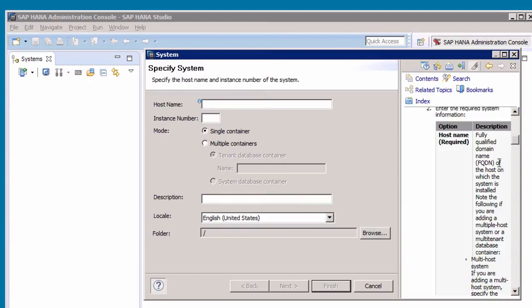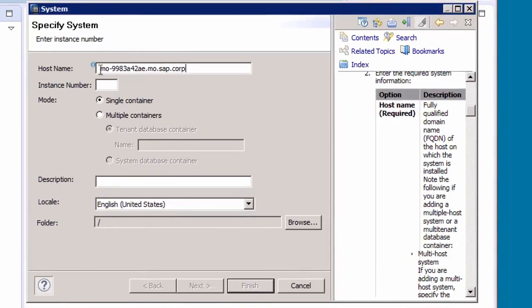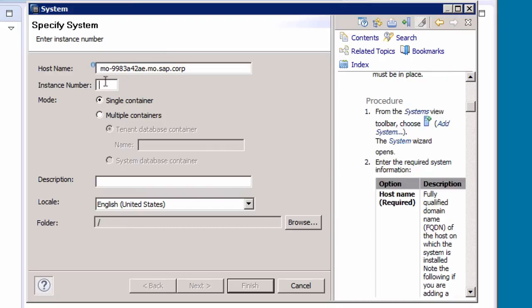So let's paste our FQDN in here. This information you will have to ask the system administrator, and note that just using the IP will not work. Your client computer running HANA Studio will need to be able to resolve the host name, so add it to the local hosts file if the DNS has not been set up properly. And you need to speak to the network administrator if this is the case.